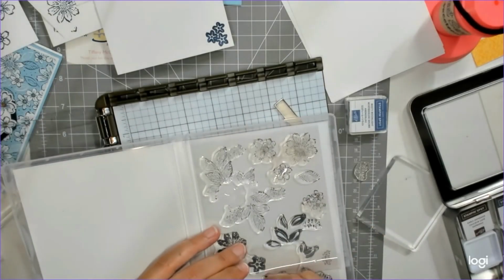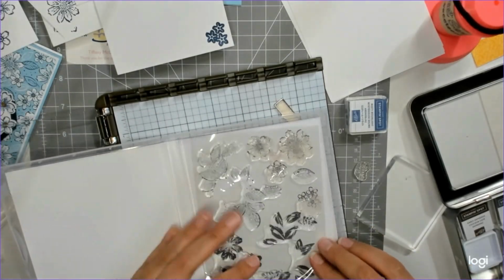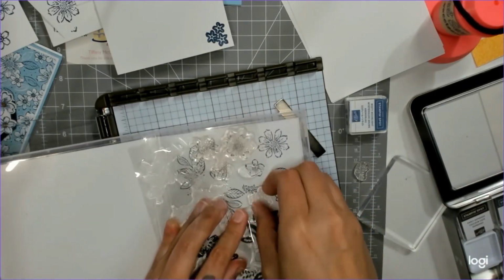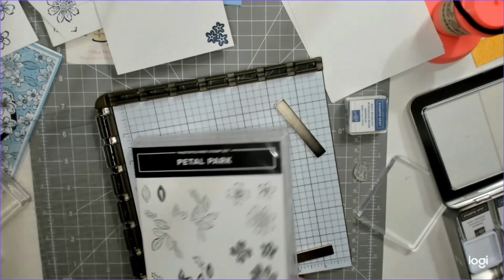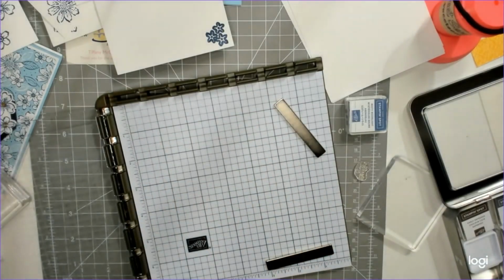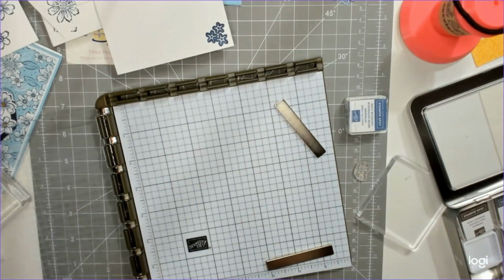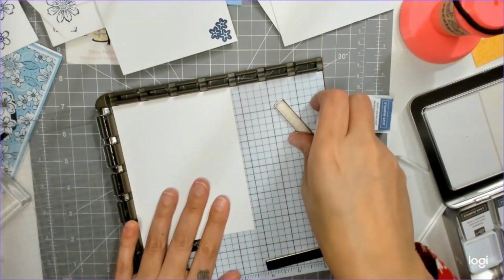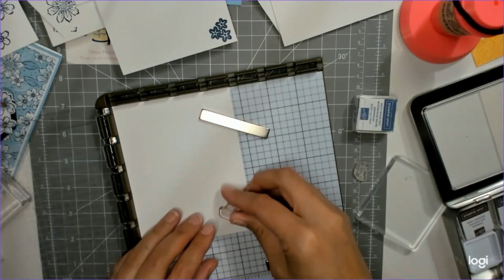So I'm going to use, where's my other, this cluster. That's the one that I love. And that was fun to color. I'm not going to discard the other one because, like I said, it looks nice. But I want to, wow, I love it. I don't know. I'm weird.